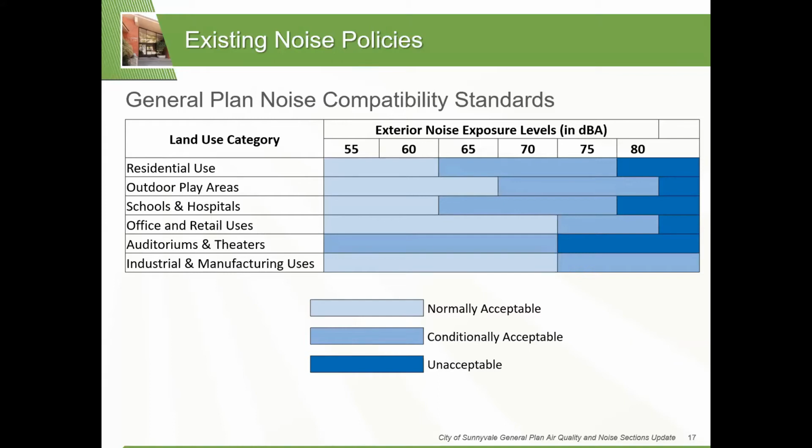Projects proposed in these areas would not require further analysis. Areas meeting this noise level are scarce in the city. Ranging from 60 to 75 dBA CNEL is considered conditionally acceptable for new sensitive land uses. In these areas, additional site-specific noise analysis would be required to ensure the specific use is not adversely affected by existing noise levels. And finally, greater than 75 dBA CNEL is considered unacceptable for new sensitive land uses.